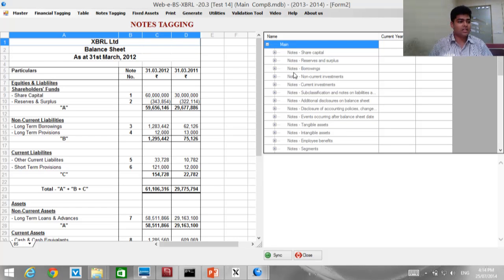For example, whether the shareholder holds more than 5% of the share capital of the company, you will find the tag from here. And likewise you will find all other tags, or whether there is a public offering or not, like this.